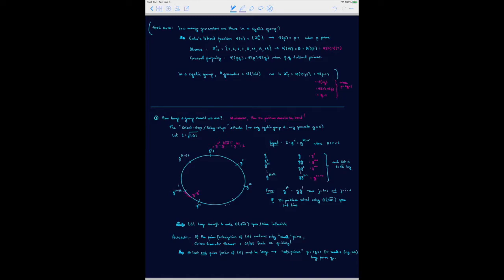And there's a question here that's directly related, which is, how many generators are there in a cyclic group? To answer this question, and this is a side note, I want to introduce a really important number theoretic function that's going to come back when we talk about RSA, and that is called Euler's totient function. Euler's totient function, or phi of n as it's typically written, is the size of Z star n. You can take that as a definition. So in particular, phi of p, when p is prime, is p minus 1, because that's the size of Z star p.